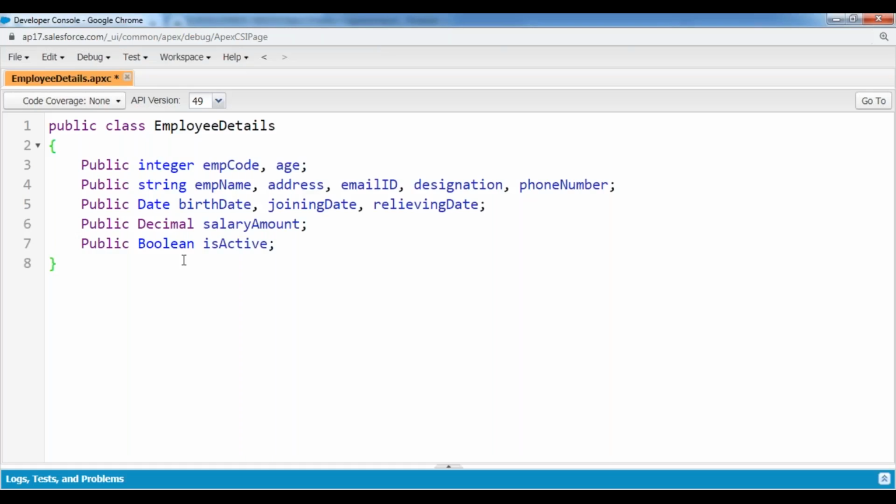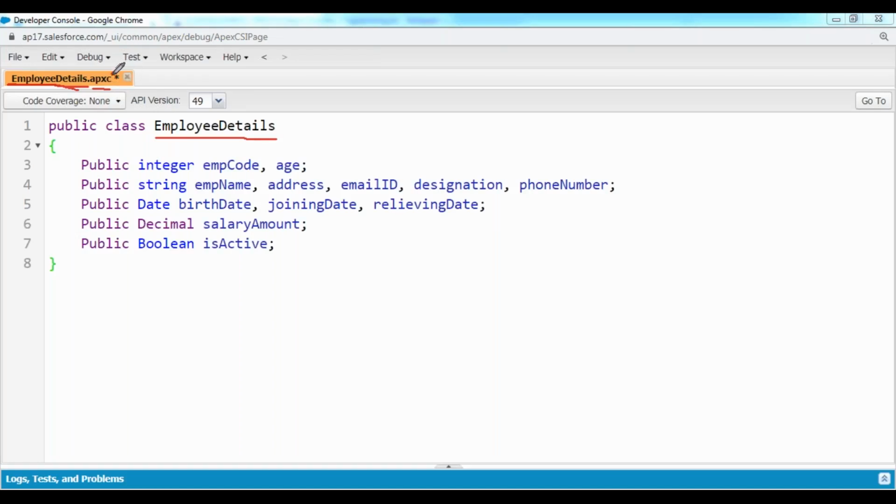In a similar way, we are going to be defining classes. This is the way we have to define a class inside the Apex programming language, by giving a proper name. Once the code has been written, we have to save this class code. How do we know whether the class has been saved or not? This is the class name given by Salesforce. This is my file name. Whatever class name you give, it creates a file. What is the extension of the file? .apxc, nothing but Apex class.